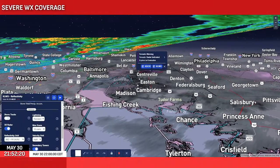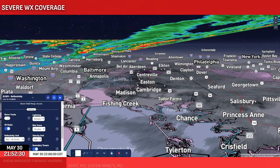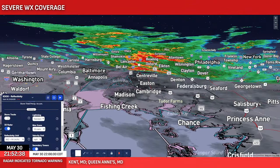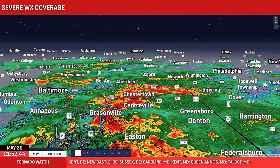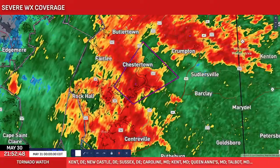I mean, there's our warning. And then there is Dover. And see how we're kind of looking a little bit lower and we can see everything a little bit better? And we're not as high up now because we're closer to the Dover radar. We're kind of out of that no man's zone, which does help our situation. Just got to get these updates in, and that would be good. Let me go out of the 3D view, and we'll get this back to two-dimensional.